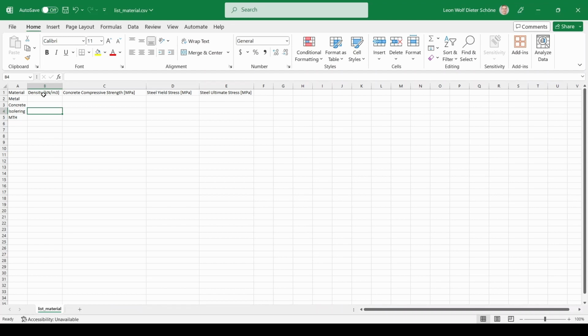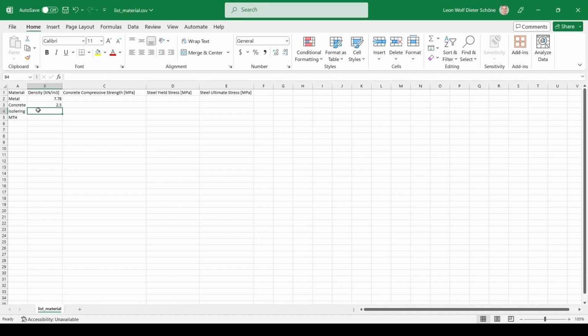So we can now say for metal, for example, it is 7.78. Concrete has a density of 2.5. Poisson's ratio 0.4, for example, and MTH 2. I don't know.